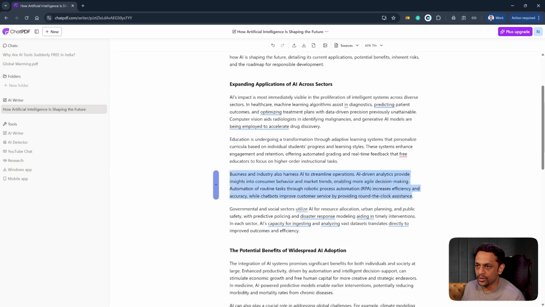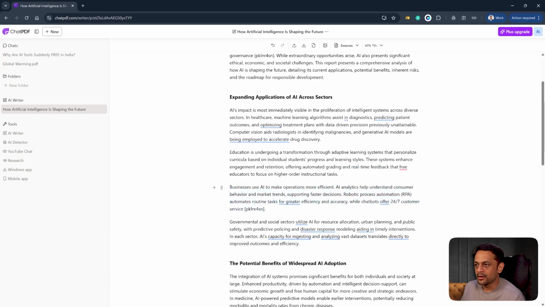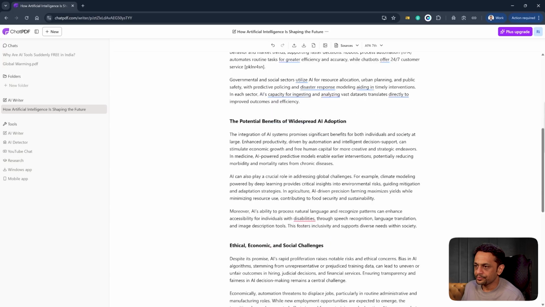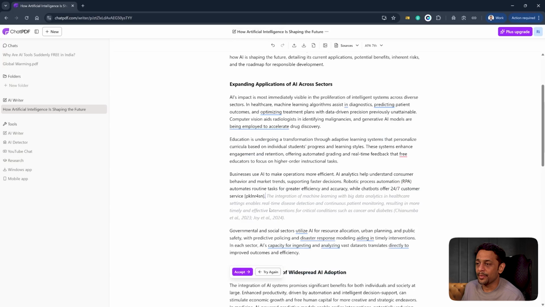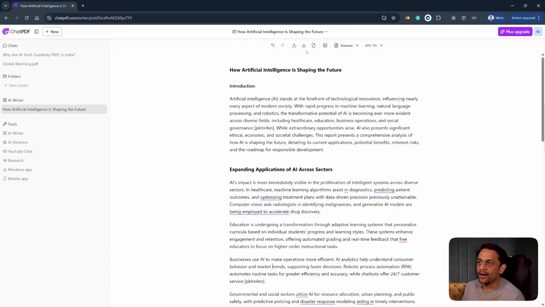So for example, if you go here and select this particular thing, you have AI actions and you can say simplify. So it will make it shorter and maybe better, right? So you can give this a try and let us know in the comments what you think about these options. Of course, you can download this. You can create a new document. You can insert images. You can also add the sources. For example, we had not selected this particular file, but you can select this and it'll consume that content as well while writing this article or enhancing this further.